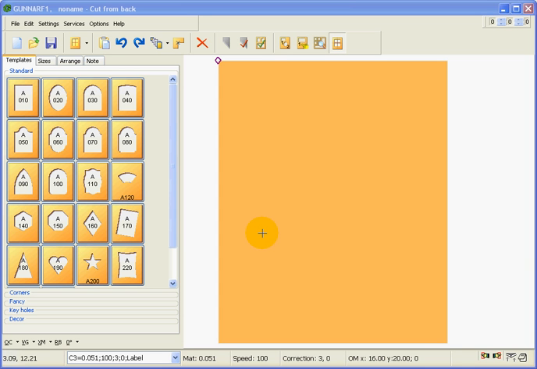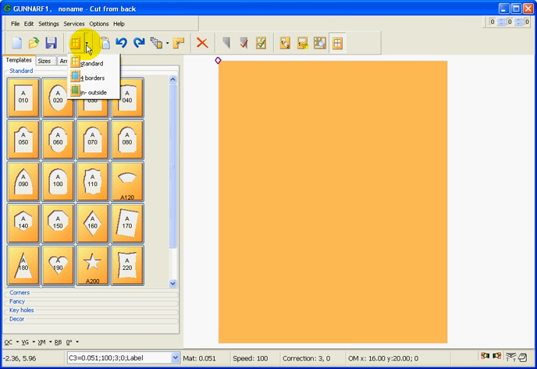In the SPT32 software, we have three methods of input. Click the arrow just to the right of the input button. From here you can see standard, four border, and in-outside mode. For this demonstration, we will start with standard mode, so we just go to the top and click on standard. We then need to choose our template, so we'll go underneath templates, and for this demonstration we'll use the rectangle.